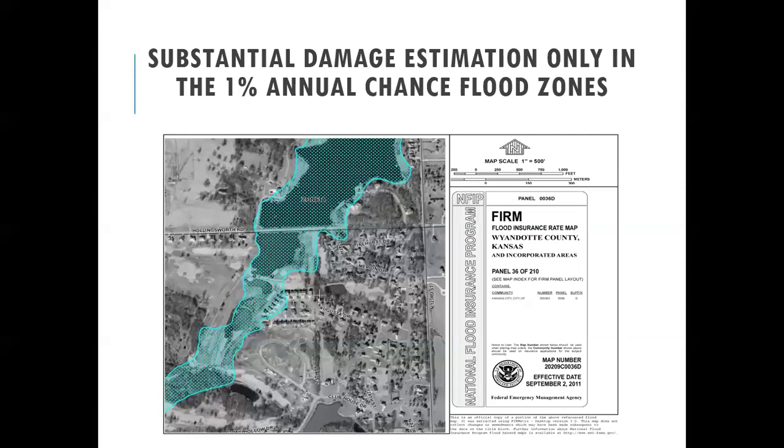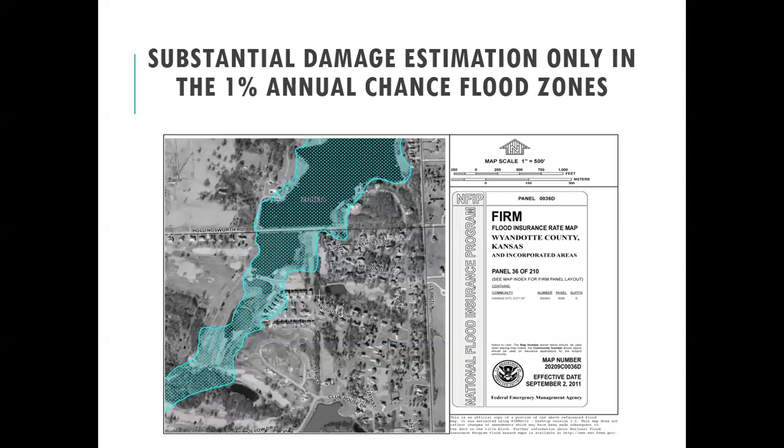So of course, we're only doing substantial damage estimation in the regulatory floodplain. So any A zone is where we would be looking at this as far as the NFIP and floodplain management. So that would also include any additional areas that you've adopted to regulate to. Some communities adopt LOMAR F properties or future conditions or the 500-year floodplain and regulate those areas as well. So any other places that you've agreed to administer the ordinance would have to be included in that.